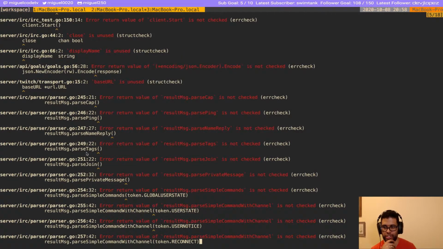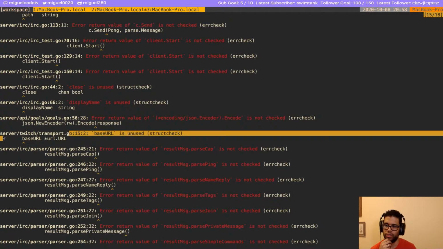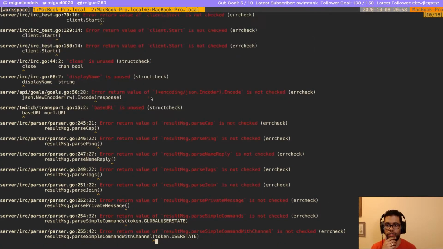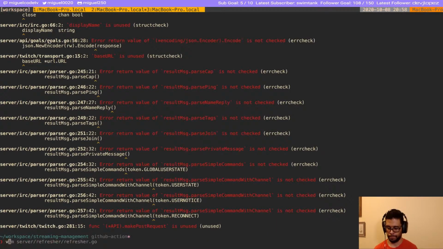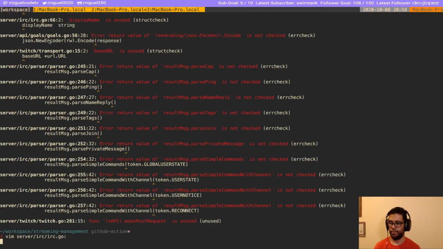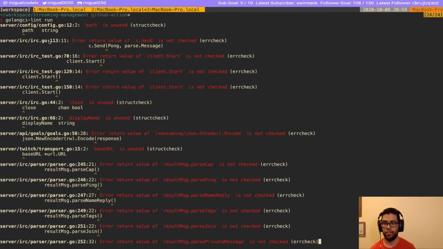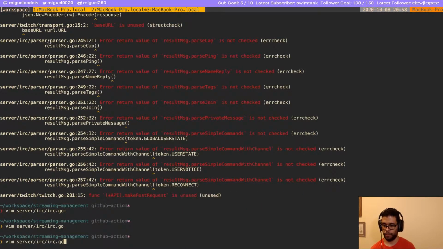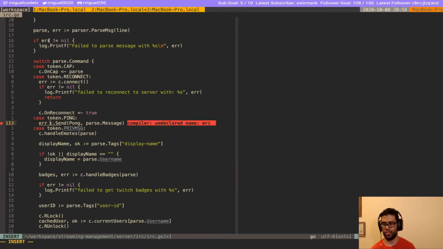So a lot of the parsing stuff is not checking for error, which is some of the first code that we've written. Then there is the goal parser, which has, well, that's the struct, so no struct for now. Let's go into, yeah, I should probably have done this sooner.